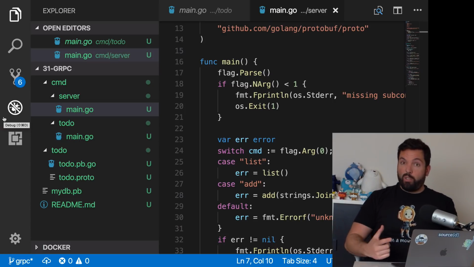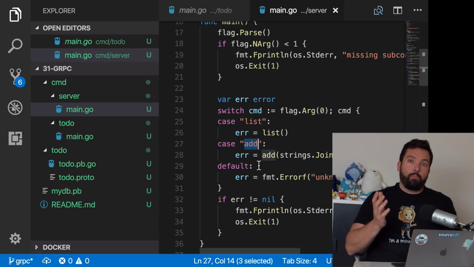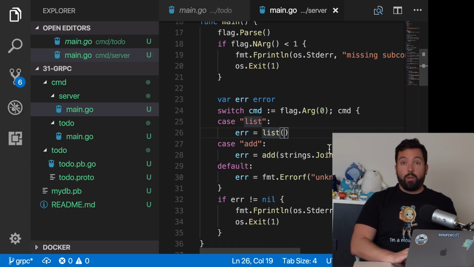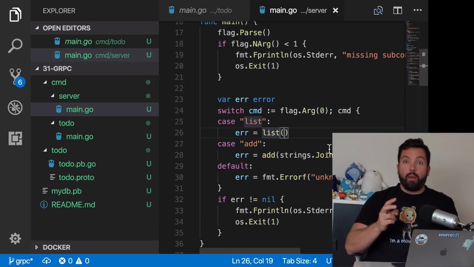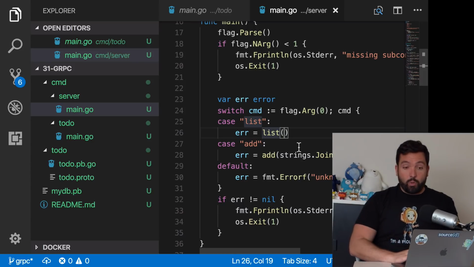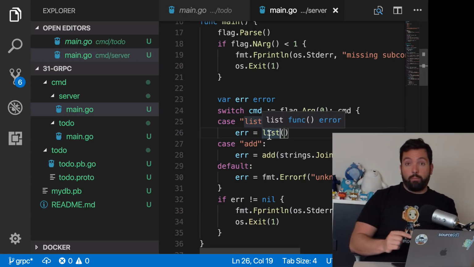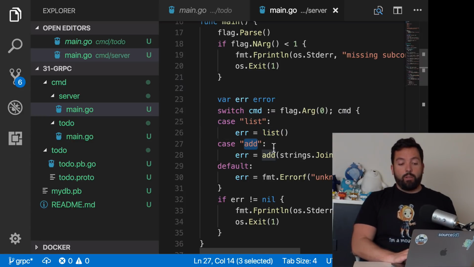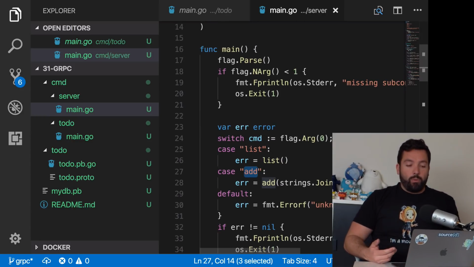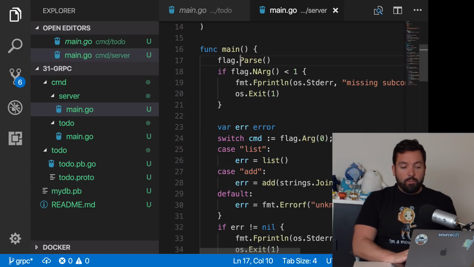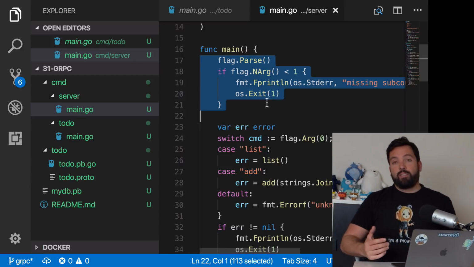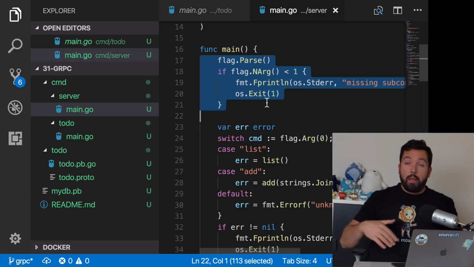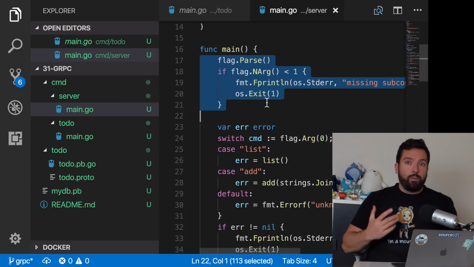the server using gRPC. So what we want to do basically is make server be a gRPC server with two endpoints in the API. And those two endpoints are the two subcommands that we had for the previous episode, which are list and add. So basically everything we need to do on this side is to modify this flag parsing and stuff by somehow defining a gRPC server and starting serving. How do you do that?